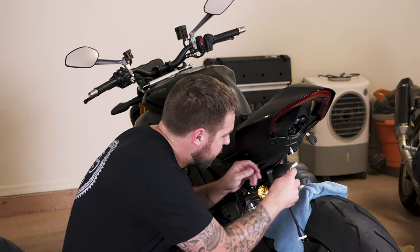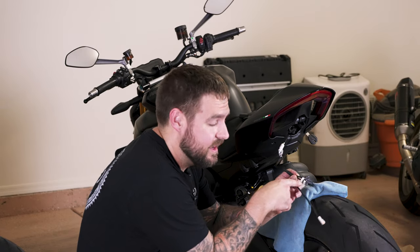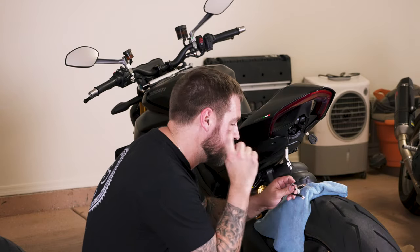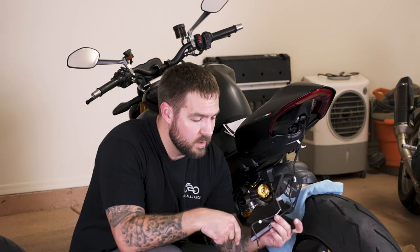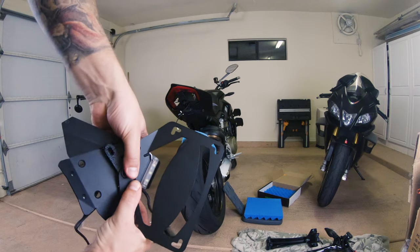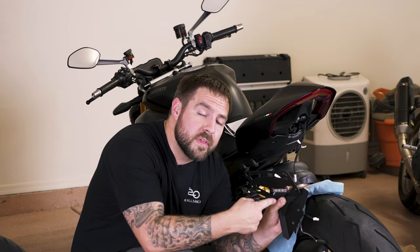Now that we have this connector off, we can just plug it back in for the time being. Remember that SX — this right here — is actually the left-hand turn signal, and DX is the right-hand turn signal, so keep that in mind. This white one is for your license plate light. In the previous kits I got for the NRC, we had to drill a hole through this part of the actual bracket. Now they've supplied a little plastic piece as a spacer so you can feed your license plate light through that bracket and no longer have to drill a hole in it — which is a good little touch.